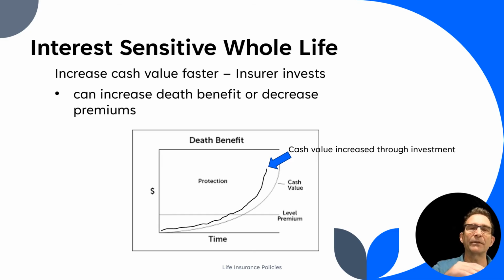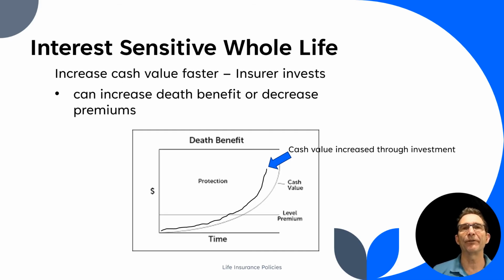And in fact, in the first number of years, you can see the graph lines. It's pretty slow for that cash value to accumulate and gather very much. So, as a response to that, insurance companies came up with a way of accelerating or being able to enhance that cash value growth. How do they do that?